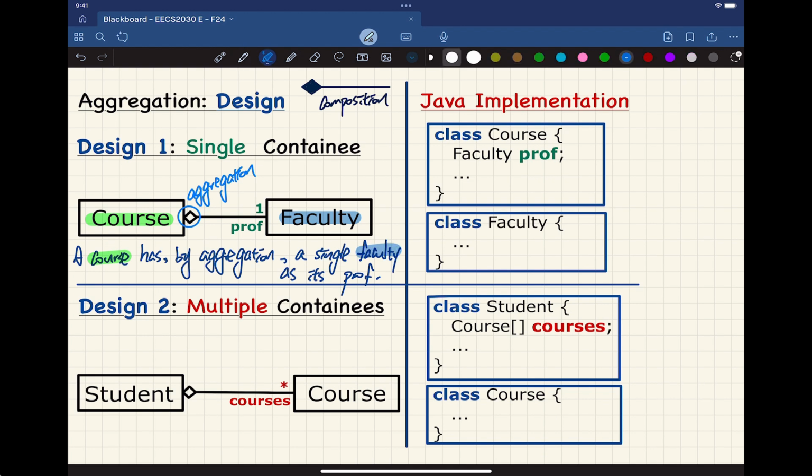And then when I say it's by aggregation, that's corresponding to this link over here. And then when I say a single is corresponding to this one over here. Typically, it's either one or star, but one means a single one. Finally, we have prof and prof.